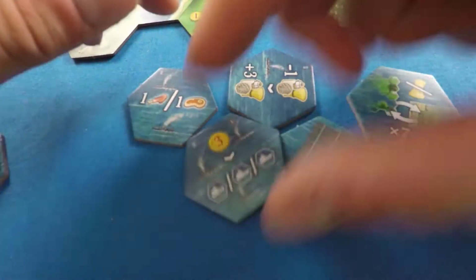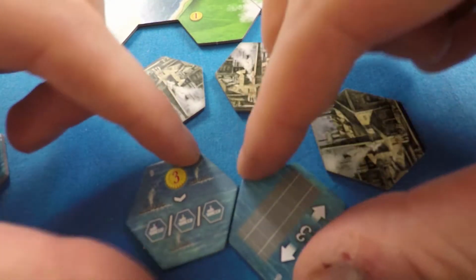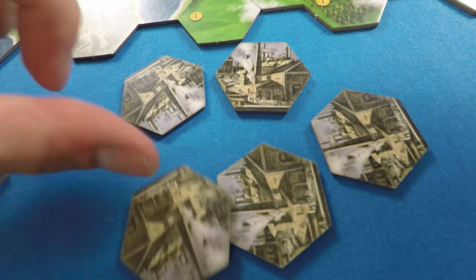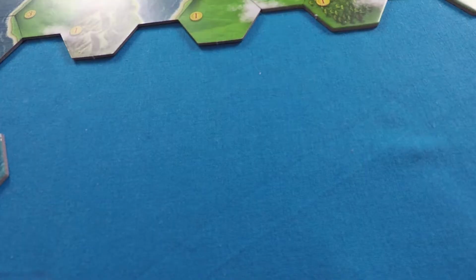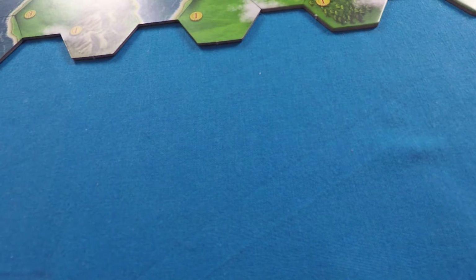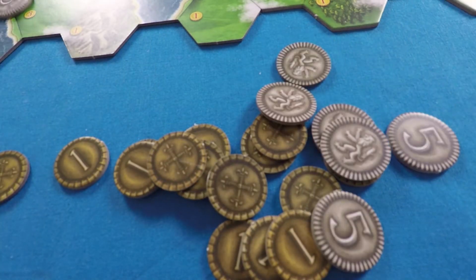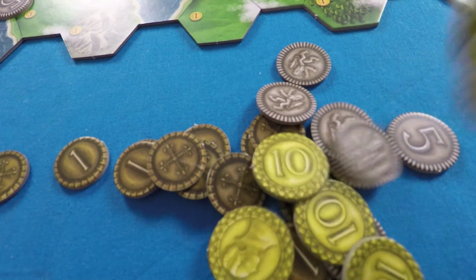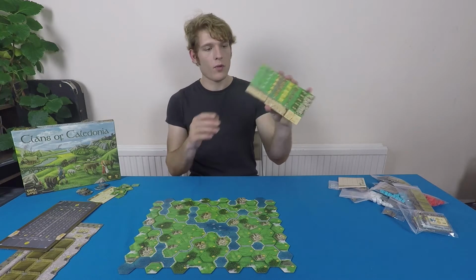But there are 5 left over, and the 5 that are left over can actually be flipped over to their industrial complex side to use in a game variant. We've got money in 3 denominations: 1s, 5s, and for the very wealthy, we've got 10s. Yes, all the money. I've also got here 4 player boards.